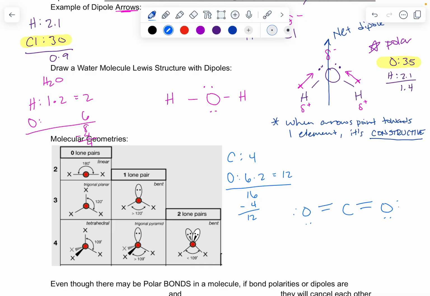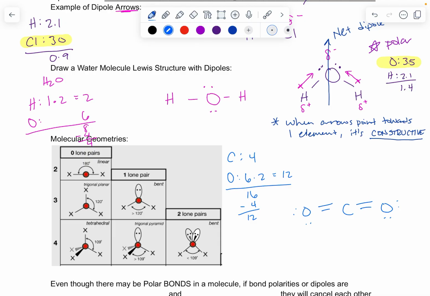Now let's look and see if it's the most accurate one with our geometry. With our geometry, we know that there are 0 lone pairs on this carbon, right? There are no extra electrons. So I'm going to go to the 0 lone pairs column right here, and I have 2 bonds. 1, 2 bonds, right? So this shape is linear. So our drawing is actually perfectly accurate, which is really exciting.